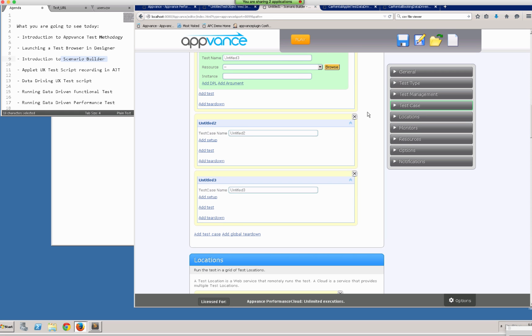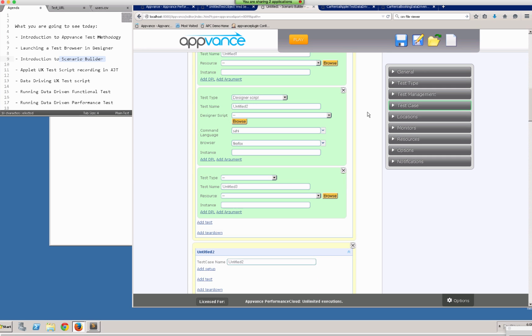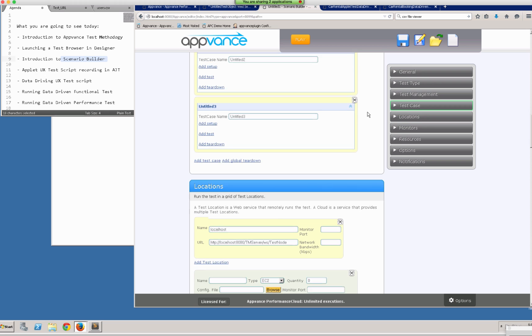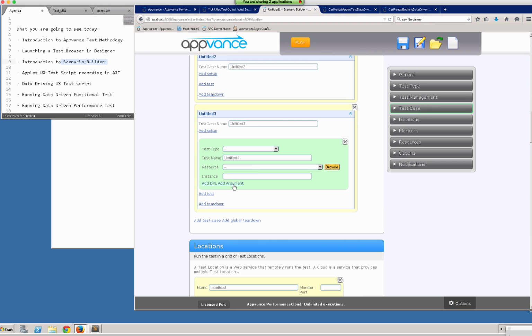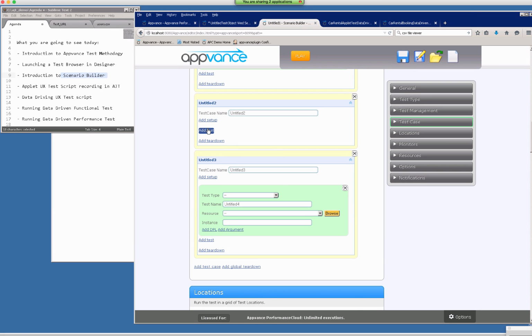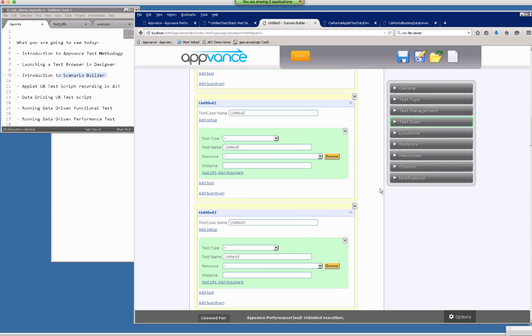Now, those are test scripts that are running in sequence. You can also set it up in the Scenario Builder that you can run a parallel functional script if you want to. And any one of these test cases, when run in parallel, will be able to give you an amazing speed improvement on your functional test cases. You can also use the same Scenario Builder for running performance tests in parallel too, and I will get to that later.